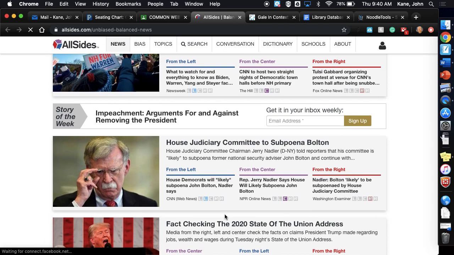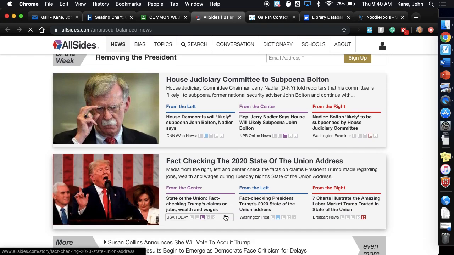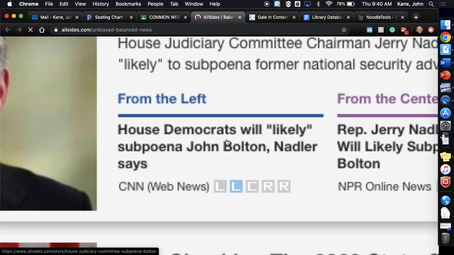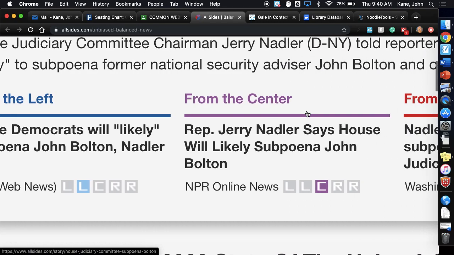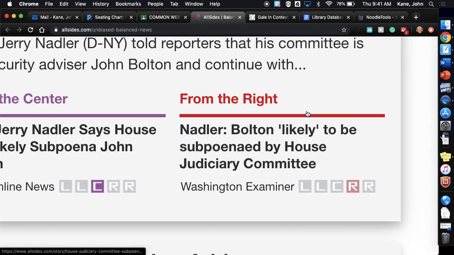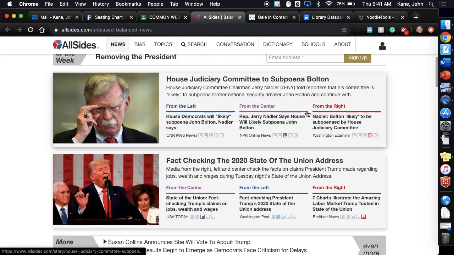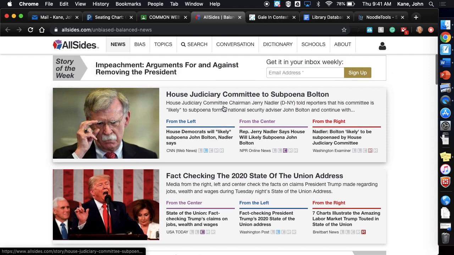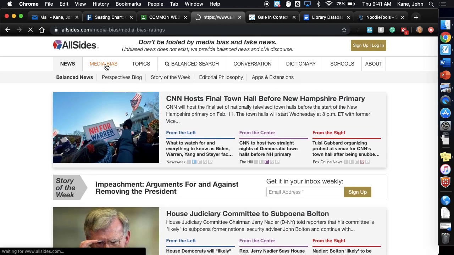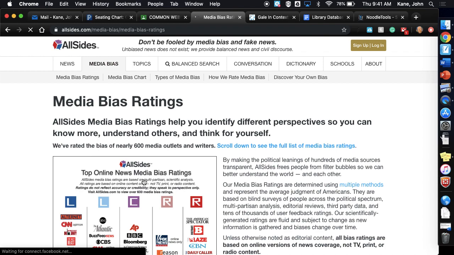So there'll be a headline going on, and you notice for each of the headlines, they will have from the left, from the center, from the right. So if you're taking a look at bias or you want to be aware of some bias, this is a good source to take a look at to get something that is going to be objective. Or if you want to see the variety as to the way the headlines are being used, it also will show you that. They have their own kind of media bias area.